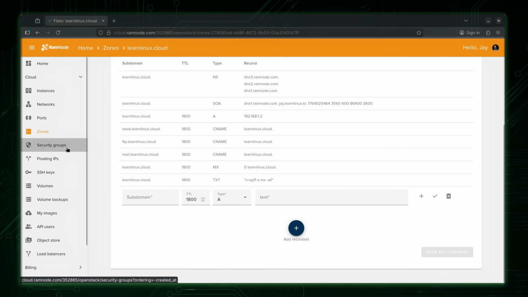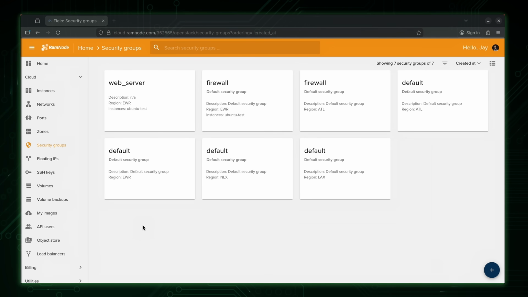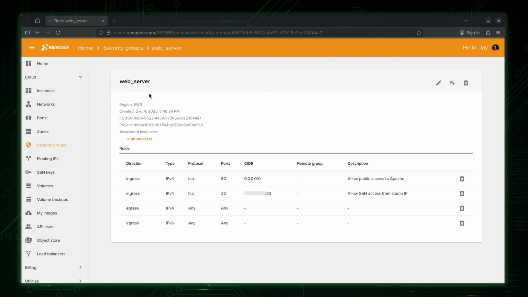Continuing, we already looked at security groups, and as I mentioned earlier, it's a great way to control access to your servers. The one that we created is this one right here, and what I wanted to do was allow access publicly to port 80 for Apache, but also I wanted to only allow access to SSH from my home IP. And that's a very common use case. You might want to allow public access to a specific port, but also restrict it otherwise, and that's exactly what I did right here. I will cover security groups in more detail in a follow-up video, but for right now, I think you understand the basic idea.